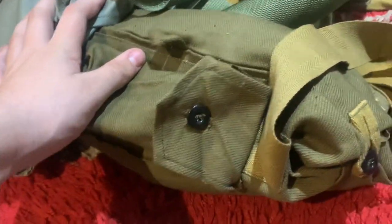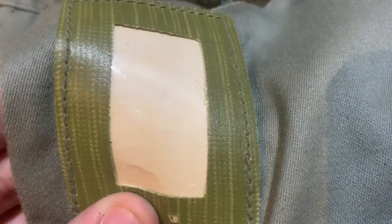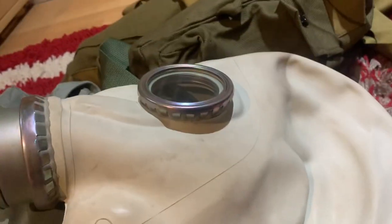Now let's take a look at a Polish one. Polish — you might have seen this one before. In this pocket there's probably absolutely nothing — yeah, there's nothing in there. You would have your name tag in there. There's a nice stamp. We have a hose in Soviet green, so this is probably a Soviet hose that was lent over to the Poles. And we have a mask. These are very familiar masks — it looks like a GP5, but it's not a GP5.